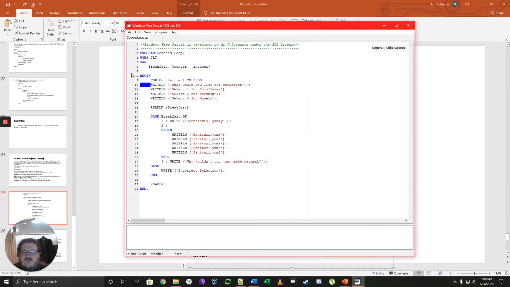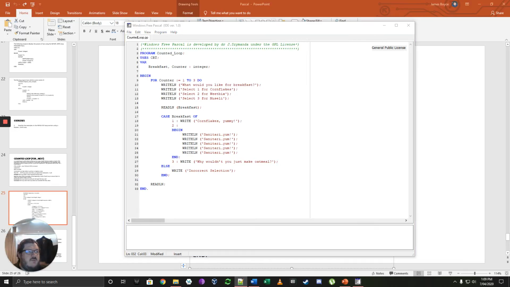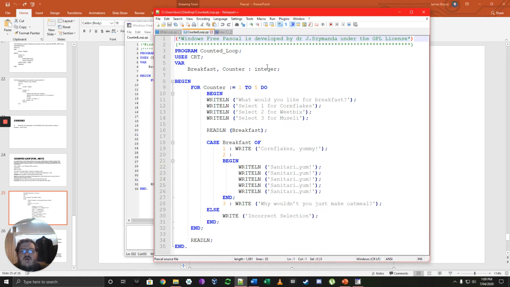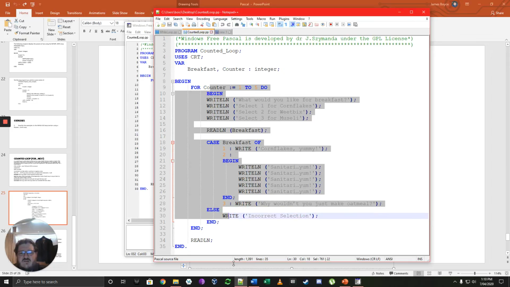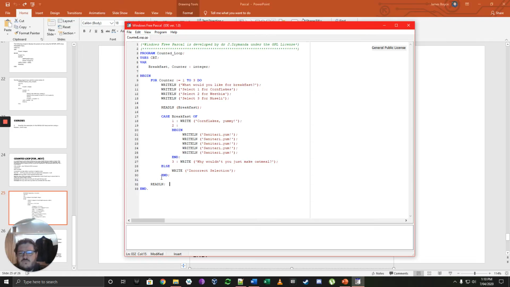The thing with this is we have to put an indent in all of this. And this gets a little bit tedious because we can't just select all and paste, which I know is quite annoying, but you can get around that by using a program like Notepad++. This is my Notepad++. I make sure that these work before I show them to you. The advantage here is I can highlight a bit and just hit Tab. We can't do that in our Windows Free Pascal, but we can do that there.